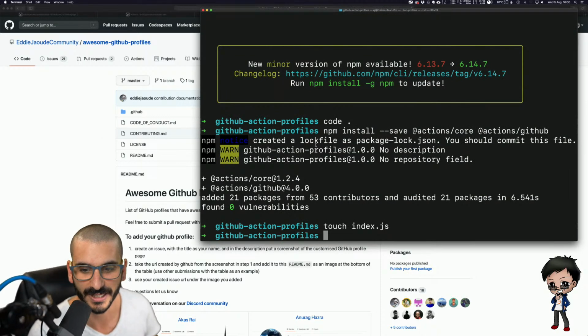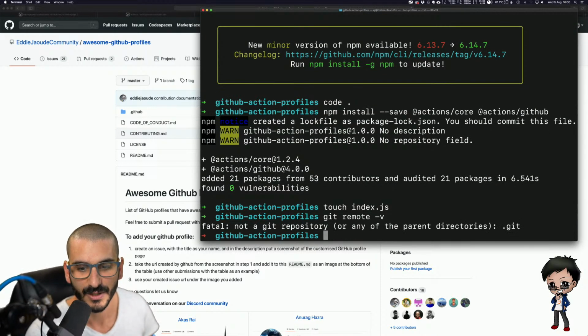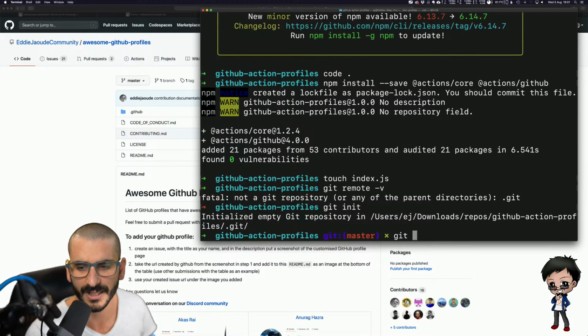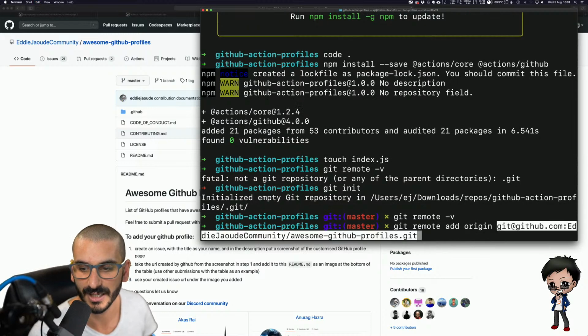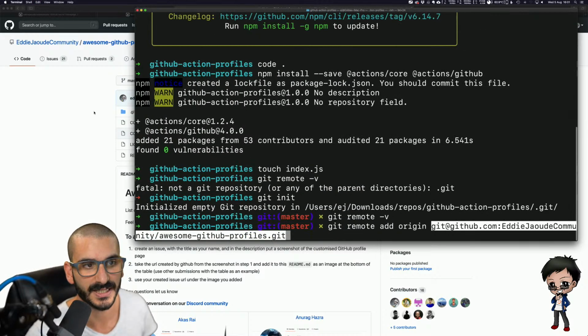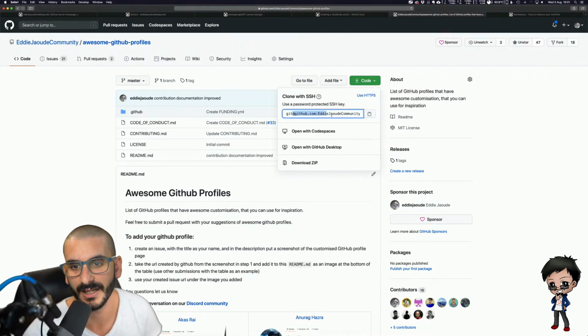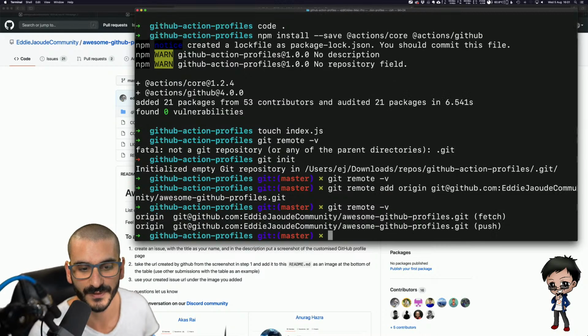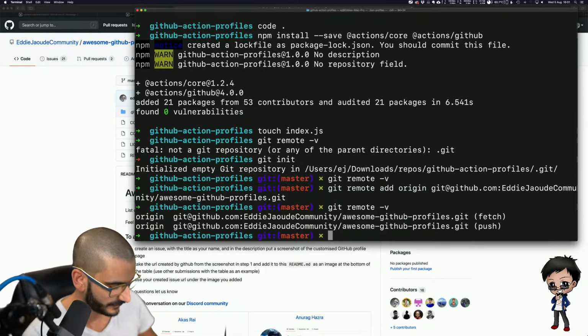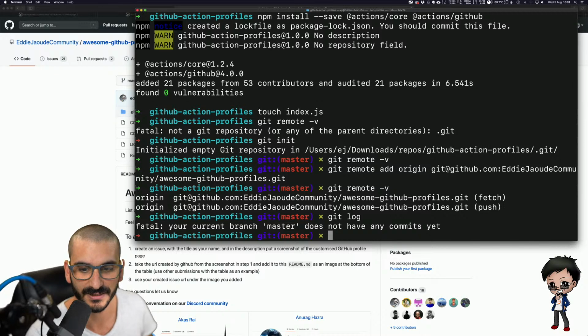So in this project, if I say git remote -v, oh, I haven't made it a Git project yet. So if I just do git init and I do git remote -v, there is nothing. So it's not connected to any repo. So what we could do is go git remote add origin, and then I can paste in the Git URL of this project. And then in theory, if I hit enter and go git remote -v, now it's as if I've cloned the project. So if I do a pull, because I haven't got any history, it should just bring down the data. It does not have any commits yet.